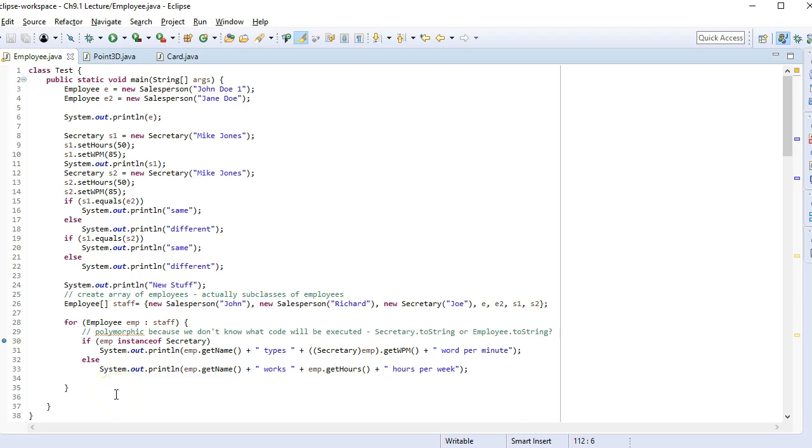For polymorphism, we showed you an example here where you have an employee which, because of subclassing, can be any of several different subclasses, and you can call a method on that employee, and then you don't know, looking at this line of code, what type of code is going to be executed. And then we also showed you interfaces, and interfaces are another way where several different classes can have the same function implemented on them, and then you don't know exactly which code is going to be executed.